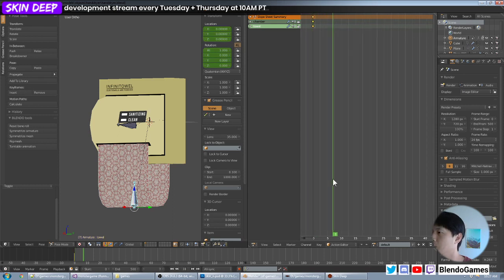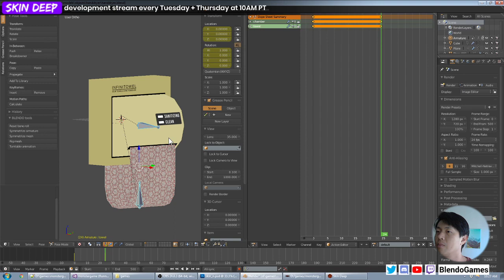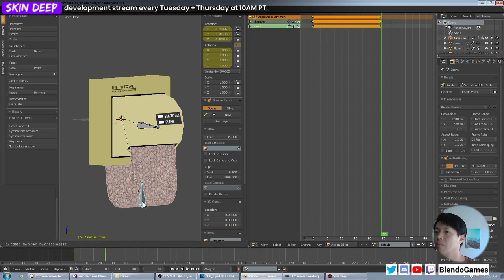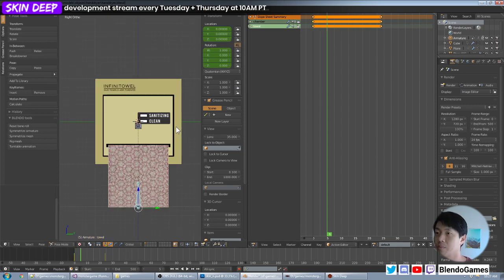In Doom 3, animations are 24 frames per second. So we're going to set an ending point right here. And let's start jiggling this towel around. We're going to jiggle you this way.